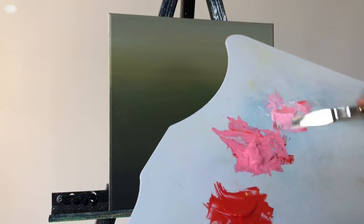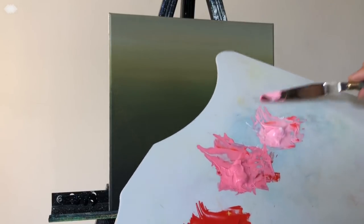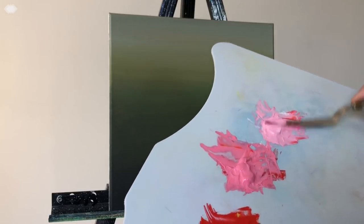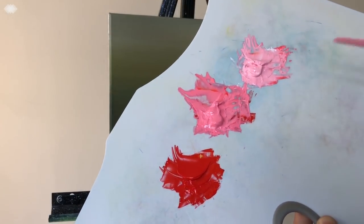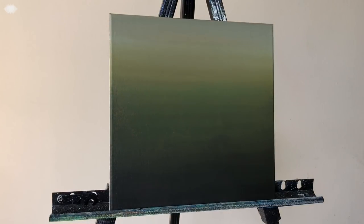We'll start with that, and we'll get the shape of the flower down first and then go over with details, okay? So here you have it right here. Three different shades, and we're gonna start adding shapes.